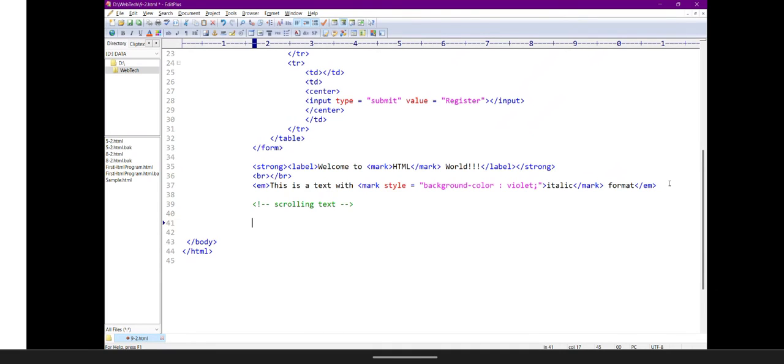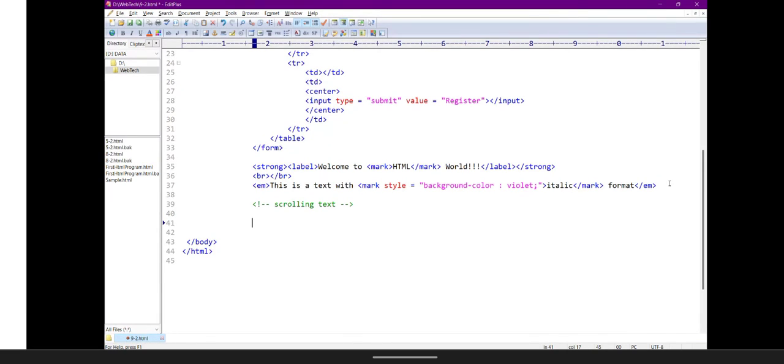I think many times you can observe scrolling text on the IRCTC website or a banking website. Did you observe red color text scrolling every time on the website? On the SBI website, if you open it any time, you will get one scrolling text.